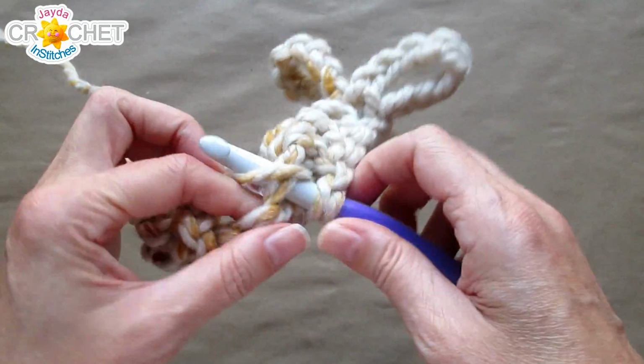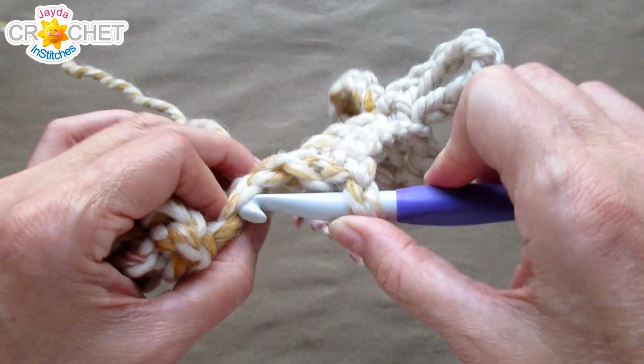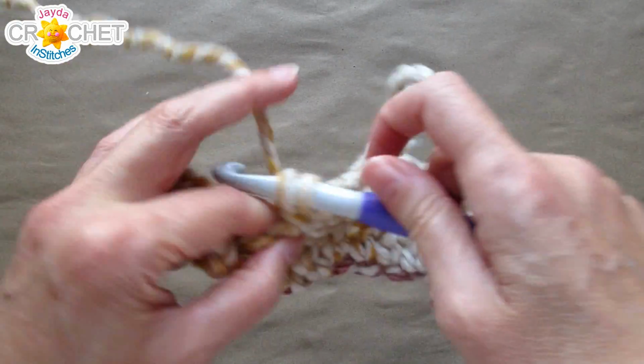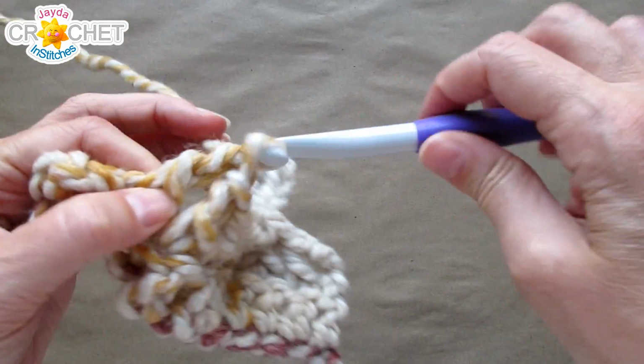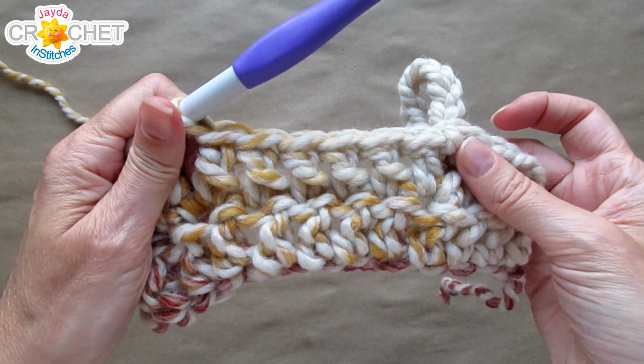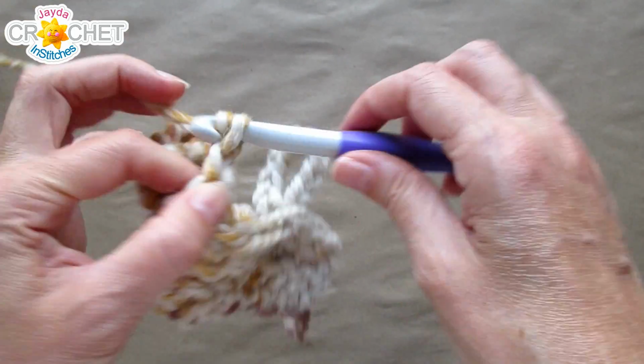This is the very middle of the scarf. Make sure you have 6 before you make your next chained loop. This is what's going to keep the consistency up the scarf. Chain 10.